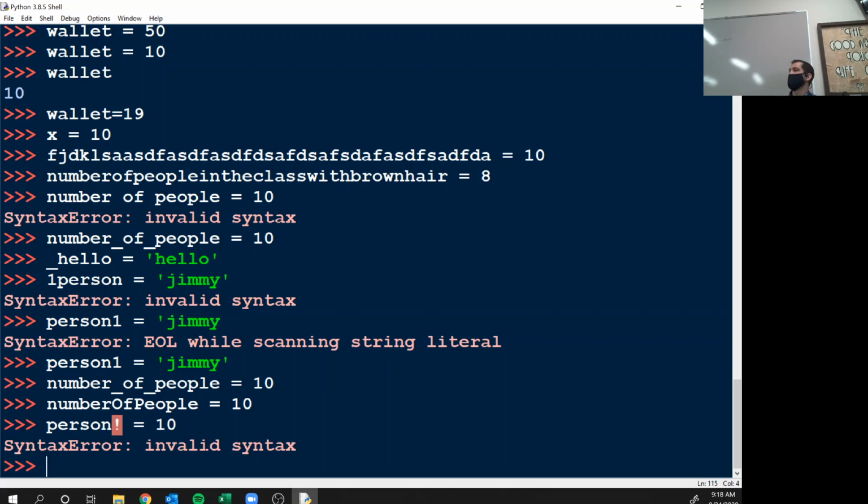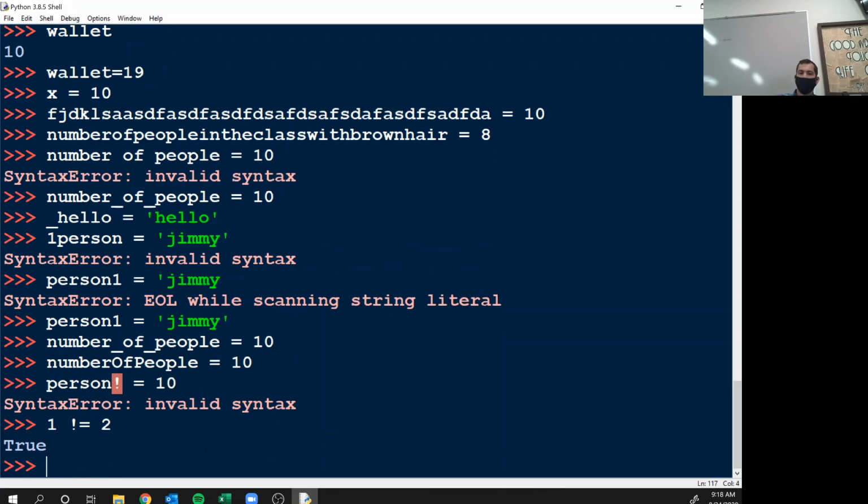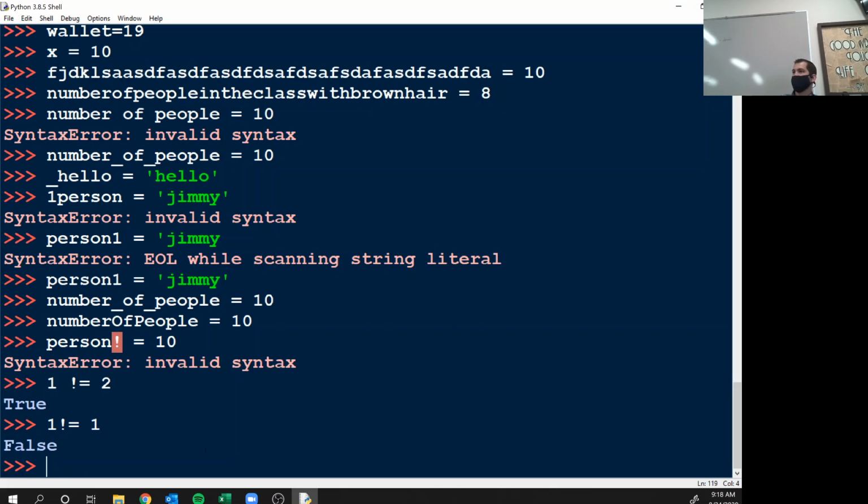Because the exclamation point serves a different function in Python. It basically means does not equal. So you would do this equal sign to mean does not equal. So 1 does not equal 1, we'll get a false, because 1 does equal 1. We're going to go over those comparisons later, but this means something. Notice it changes color. Is that used a lot? Oh yeah, no, it's used a lot.